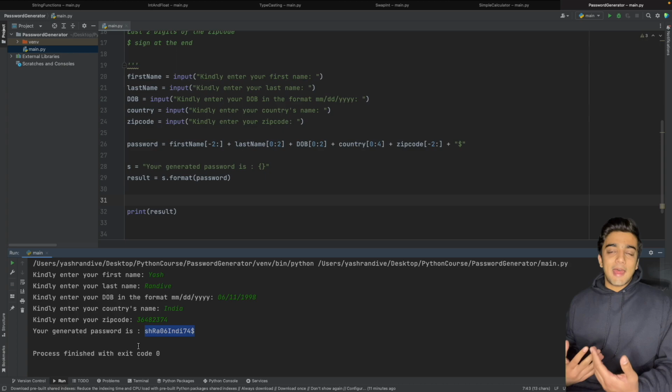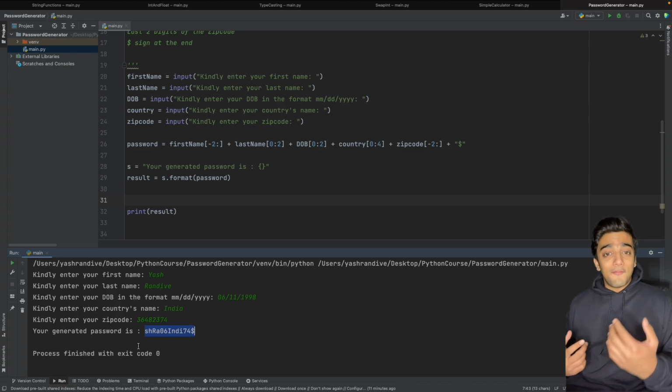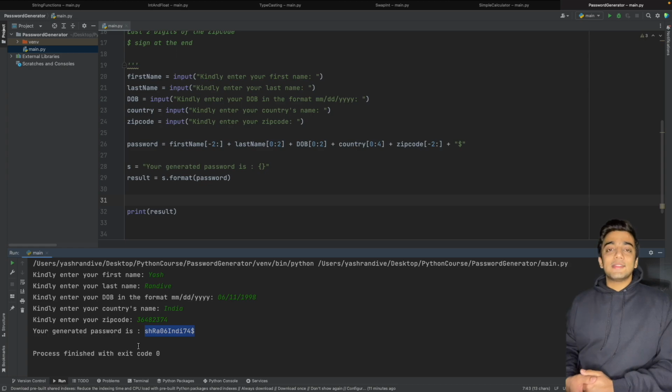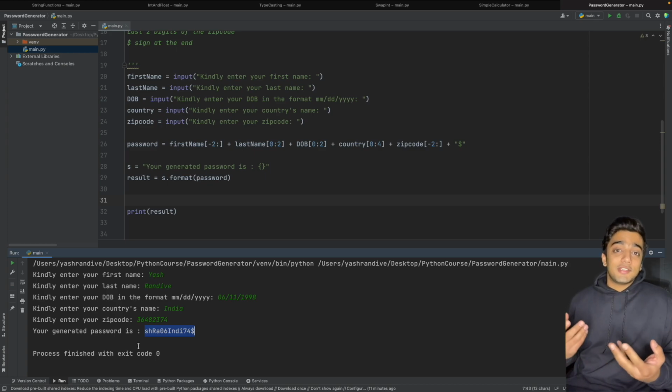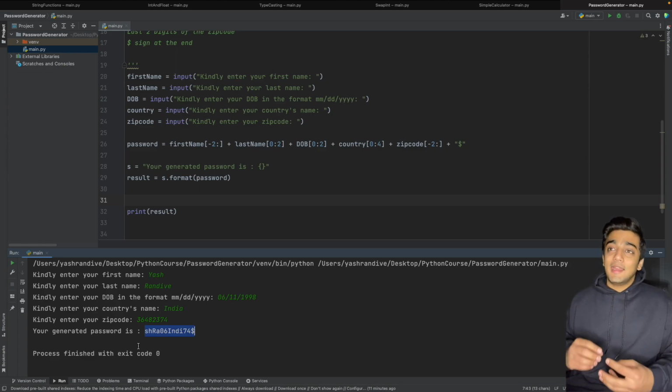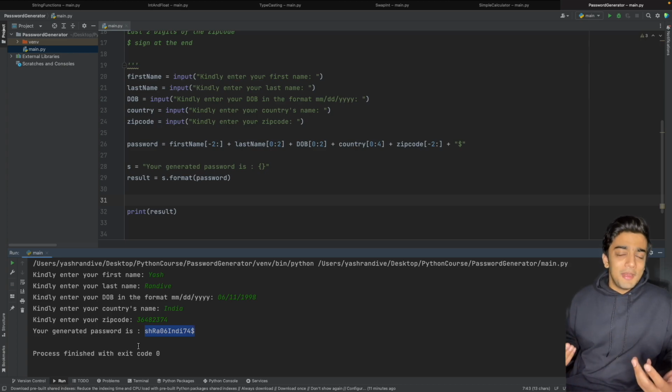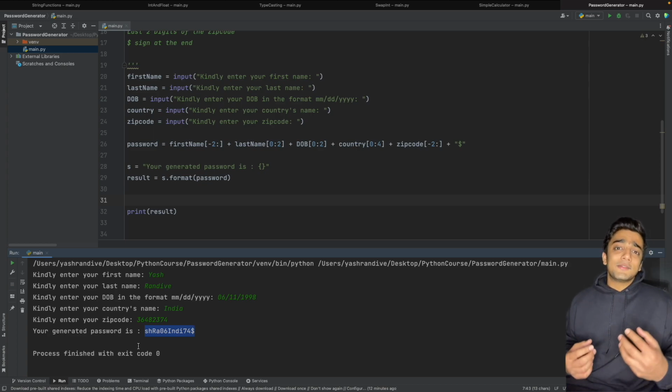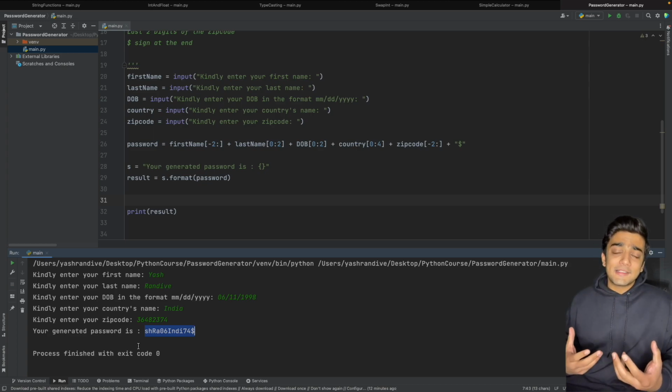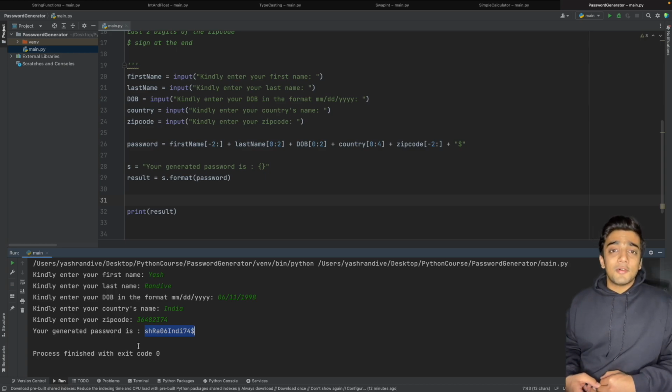So that's about it, guys. That's the end of this section, and the end of our very first project where we've extensively used string slicing. What you can do is you can make your own password generation logic and create new passwords, create new rules for creating a password, and actually just post them in the comments for me to check out. And I just want to see how your brains work with respect to creating new rules on making more secure passwords with your programs. This will also help you sharpen your slicing skills, which will help you out later in the course when we talk about lists and sets and dictionaries.